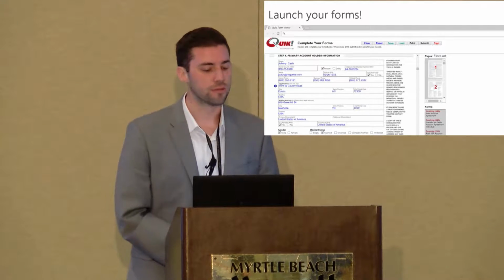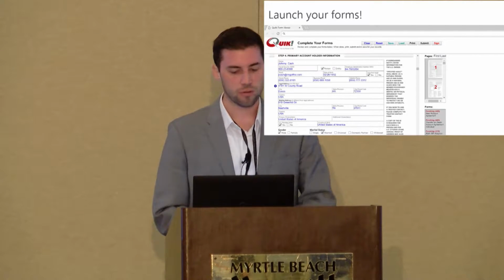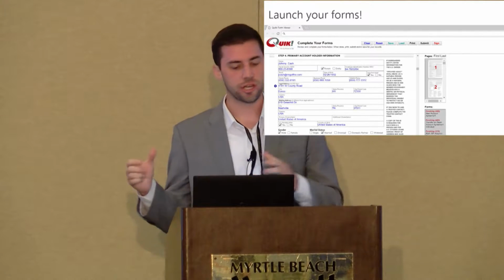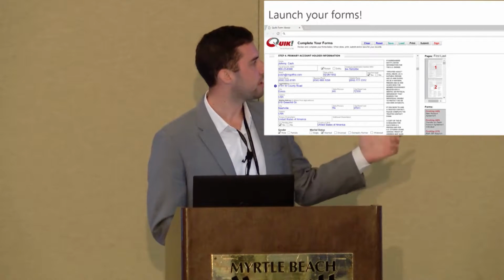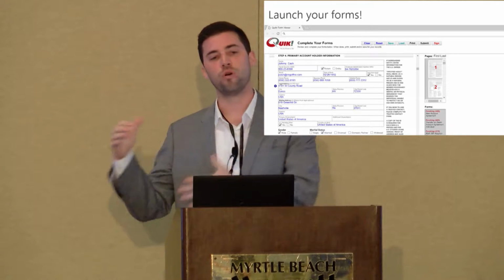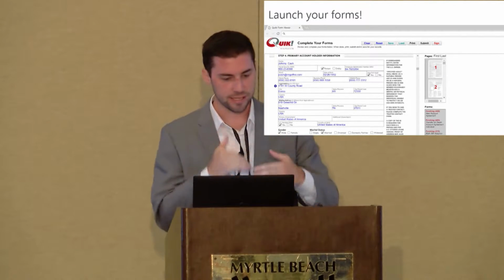That is launching your forms. So you can see the 3 Pershing forms I selected at the beginning, down there in the bottom right-hand corner. They've all been generated together in the same bundle. You can see in the main window there, all of Johnny Cash's information has been pulled from my Redtail account, pre-filled onto the form automatically into the correct spaces.